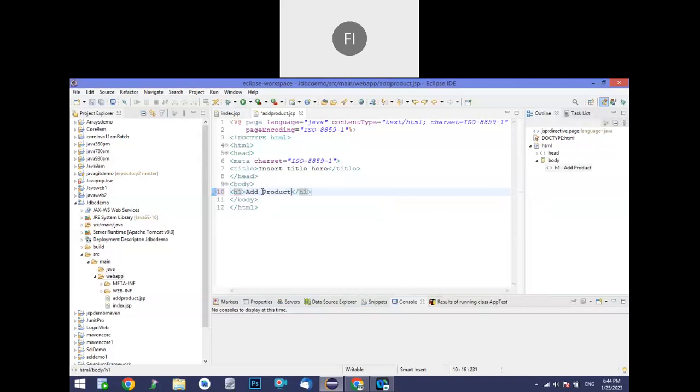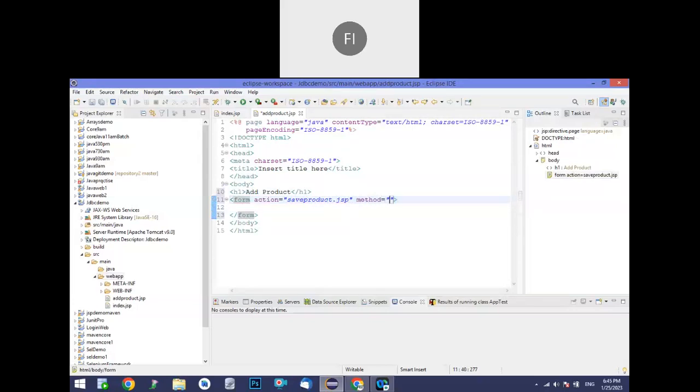So h1, let's take add product, and now here form action is equal to saveproduct.jsp. This saveproduct.jsp is responsible for saving your data into the database.